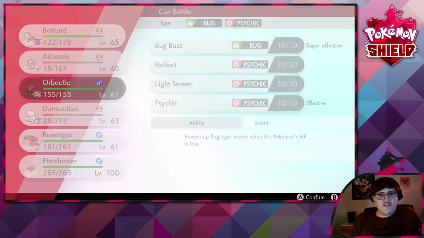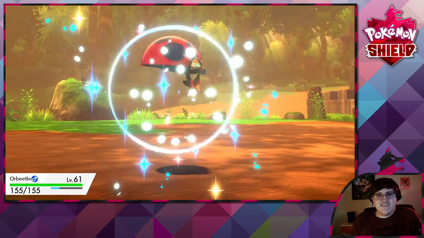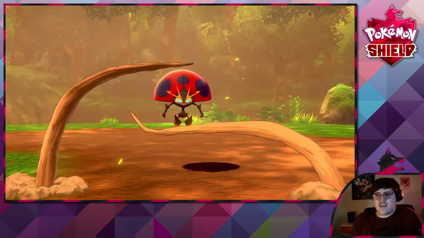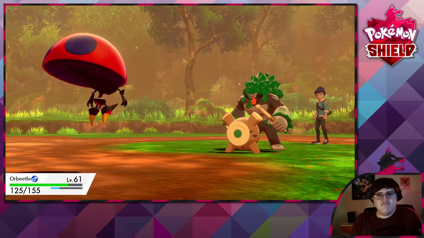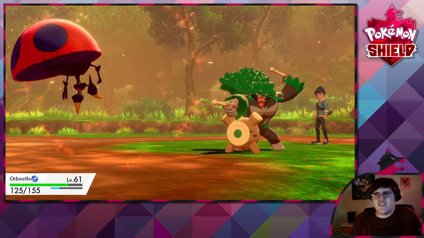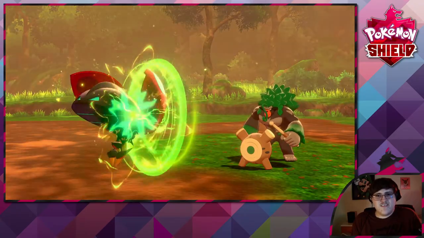We have Bug Buzz, so we can go into this. If this is a Knock Off. This is AI. Why am I worrying? It's not going to predict my switch. Oh no, that's... I thought that was like a Dark type move. I was like, did it predict my switch? But no, it's AI. It's in-game AI. What am I doing? So we're just going to Bug Buzz and finish this off. Knock Off, it's faster. Of course it is, I'm 20 base speed. No, my Light Clay! How am I going to do without my screens? Kill you.